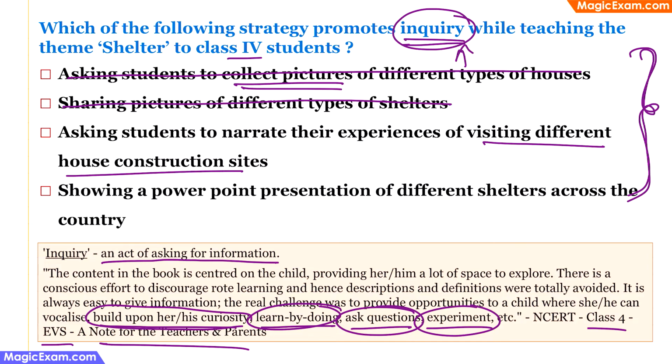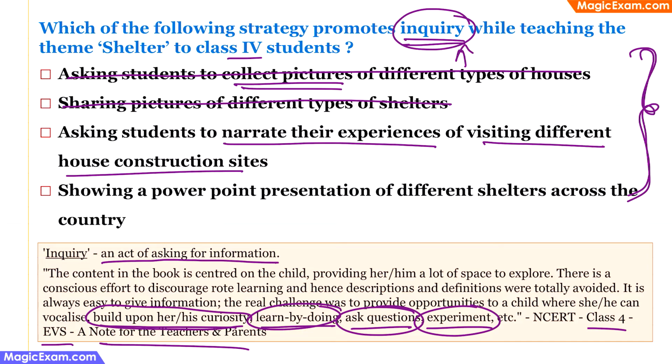They will ask, why is this being built like this? What are you doing here? Why is this machine being used? So they ask a lot of questions out of their curiosity. And when they come back to class and they are asked to narrate their experiences, then they have to explain what they saw. They have to tell the experience in their own words.